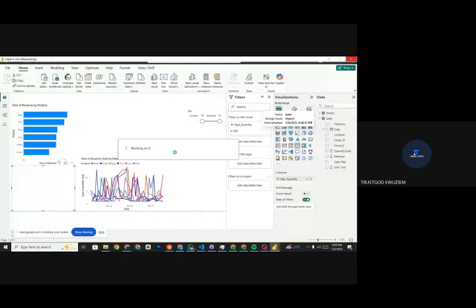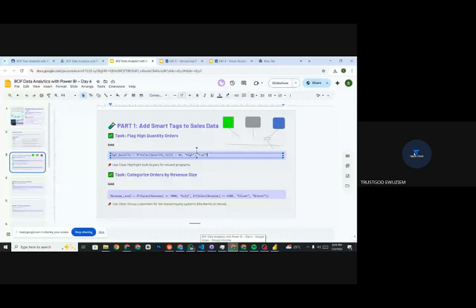Try it now. Once it comes up, input this formula: High quantity equals IF, open bracket, Sales. I told you the table name is often the one outside, and then the column name is the one inside square brackets. I made mention of this in the last class.